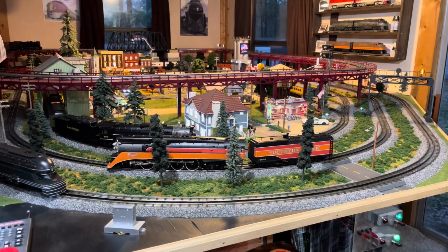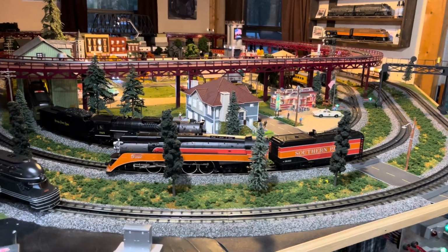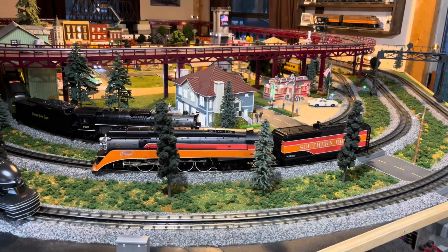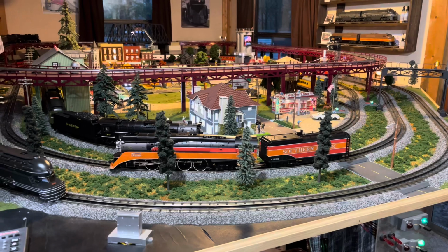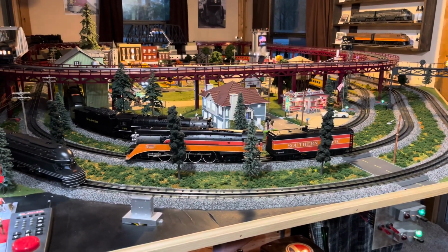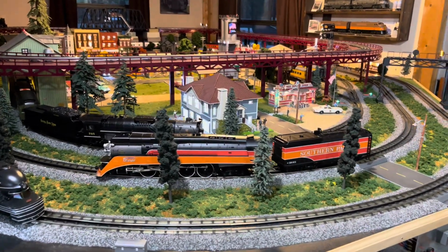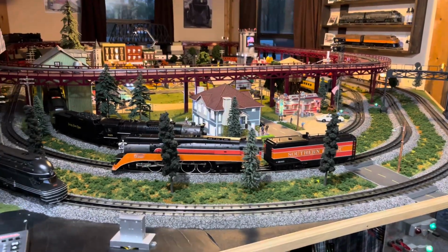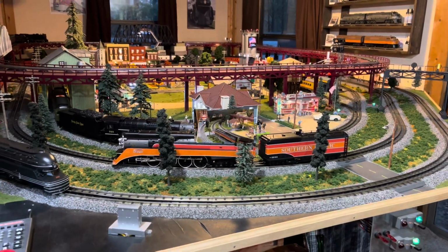It might not sound like that big of an issue, but with this engine having the 3-rail and 2-rail capability through that switch, it made it quite the bear to figure out what was going on with it. It had me and my repairman, Mike, kind of banging our heads against the wall for quite a while trying to fix it. And like I say, it ended up being multiple things. And along with that, a couple other little goofy things. This engine has an eternal squeak that you just can't get rid of. You can oil this thing until you're blue in the face, and it'll still squeak going down the tracks.